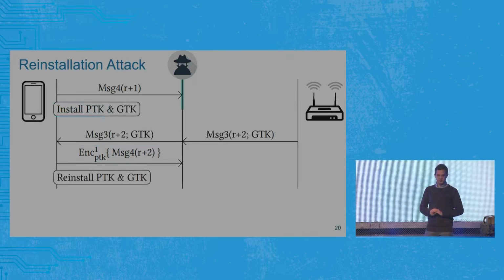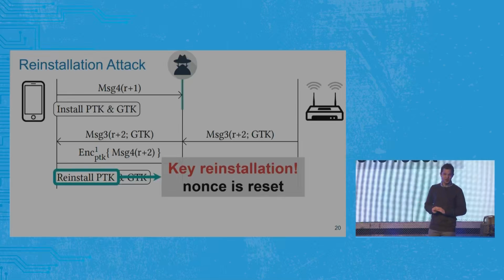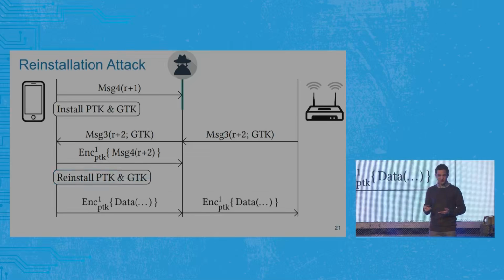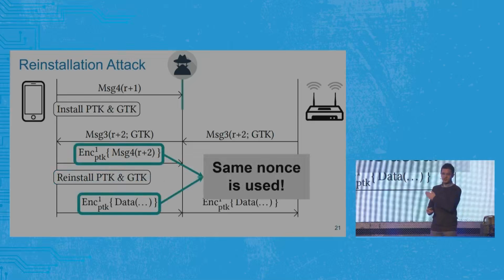Okay, so after it replied using message 4, the client will now reinstall the encryption key. That's what the standard says. If the client receives message 3 or a retransmitted message 3, it replies using a new message 4, and installs the keys. And this is where it goes wrong, because now the nonce, this packet counter, is reset to 0. Meaning if we now send another data frame, we will first increment this number, so it will be 1, and then we use this value, 1, to send the next data frame. And now we have nonce reuse. Both these messages are sent using a nonce value of 1, which means keystream is being reused. And this is bad, because now we can break the encryption protocol.